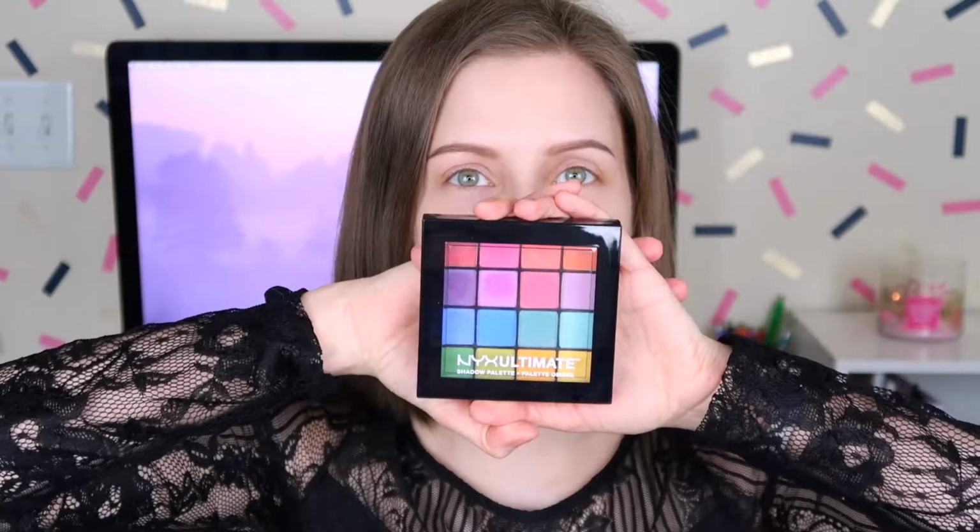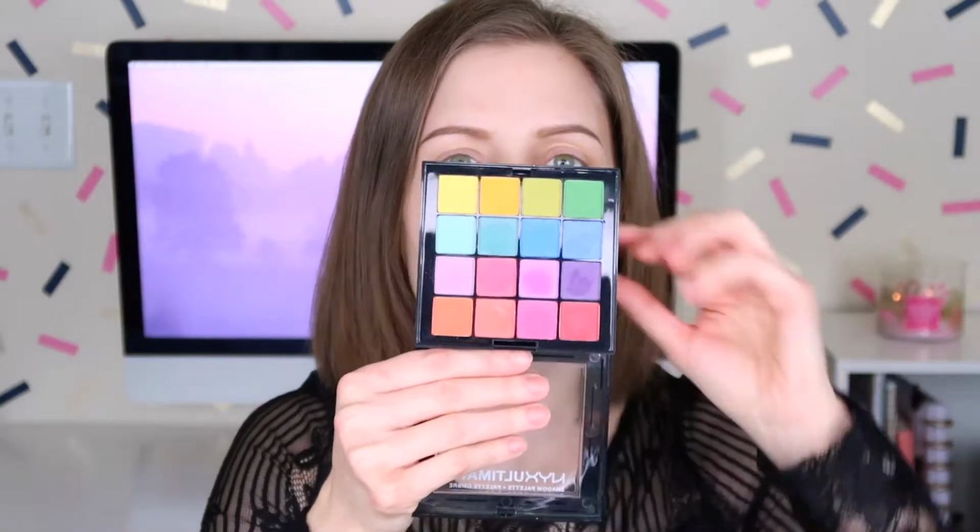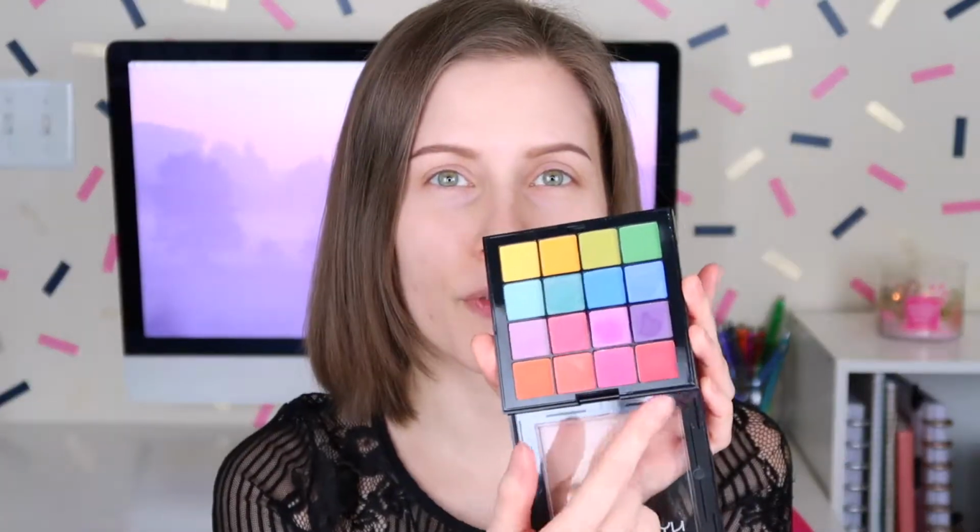I'm also using another palette I know that a lot of you probably have, and this is the NYX Ultimate Brights Shadow Palette. The colors in here are beautiful, and mostly I just need this for the bright pinks because a lot of the pinks in the Modern Renaissance palette are very muted and I kind of want to pop it up a little bit. So anything you have that has a couple bright pink tones in it will work perfectly as well.